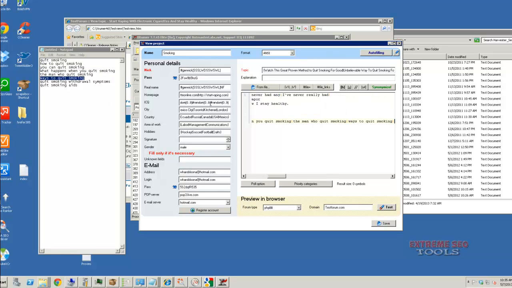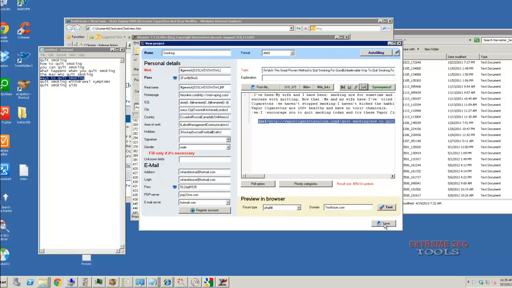Okay, that's good enough to show you what I'm doing here. Now, after you put your last curly bracket, highlight all of those keywords here, and come up here and hit the URL button.